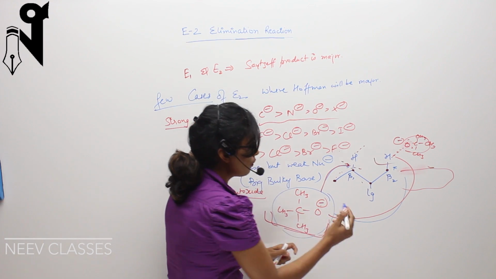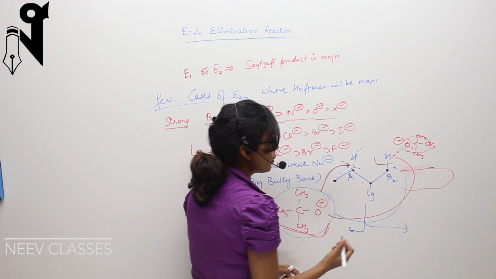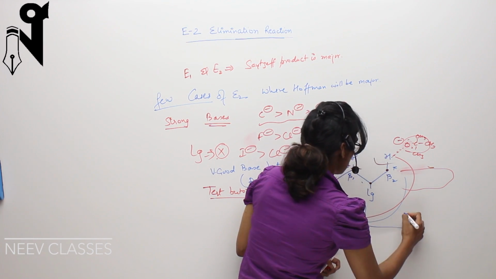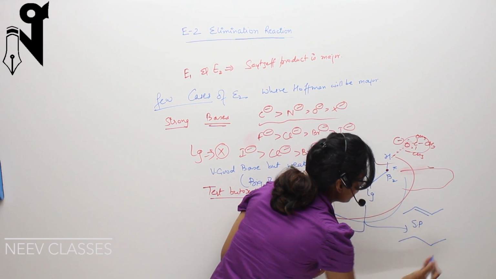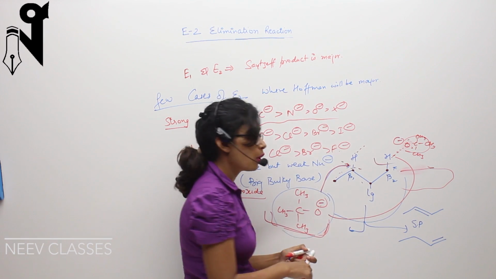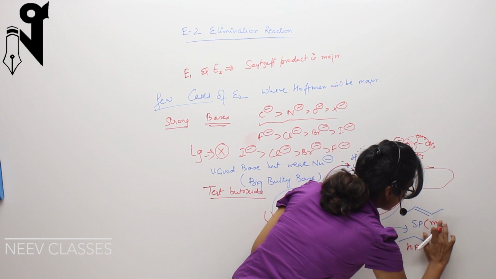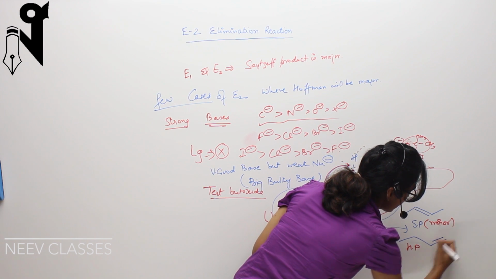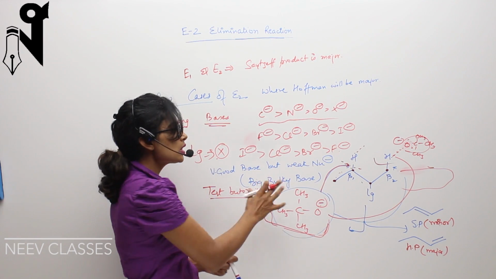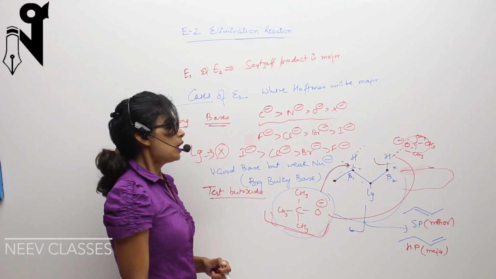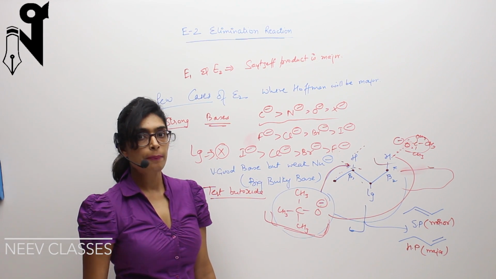Okay, so for the product formed, again there will be two products possible. So two products will be formed. One is the Sn2 product, which will be this, and the other is the Hoffman product, which will be this, but the Hoffman product will be major in this case. So you have to remember this. Sn2 is minor, and Hoffman is major. So this is one important case where your Hoffman product will be major, whereas the Sn2 product will be minor.